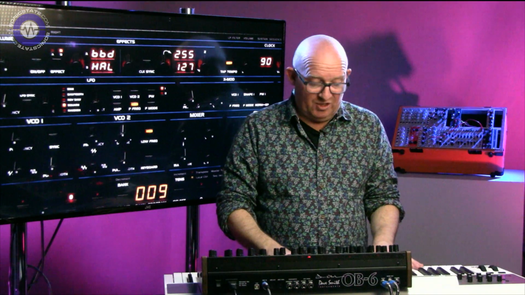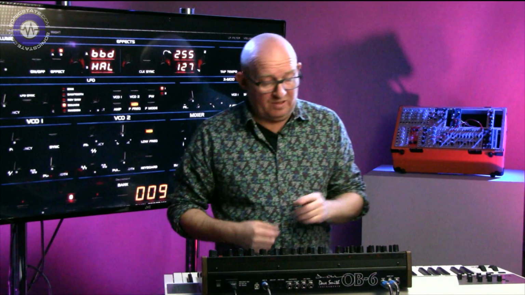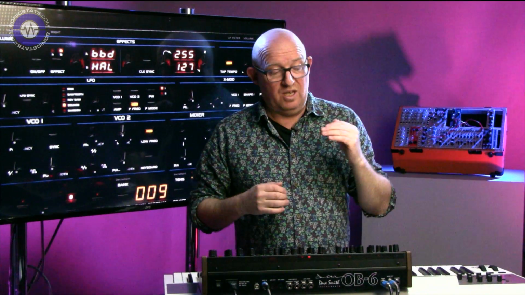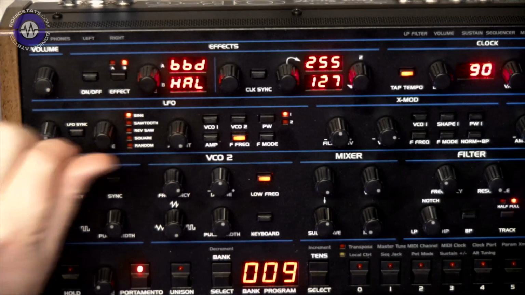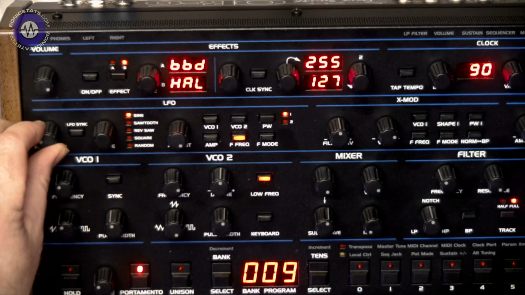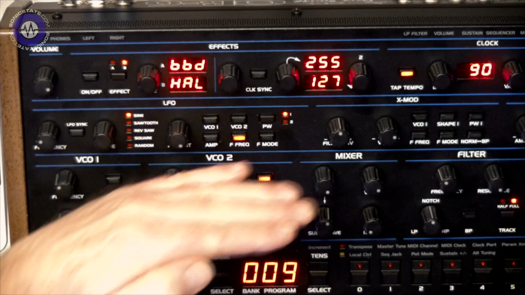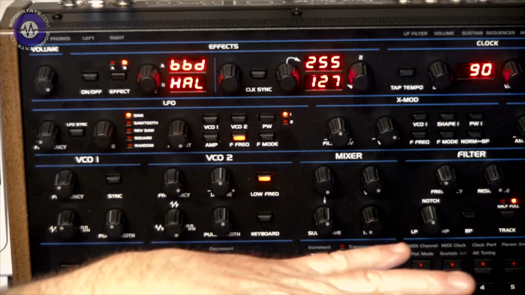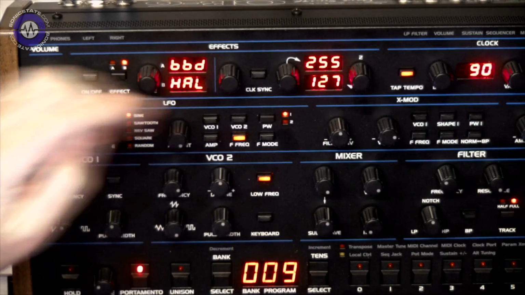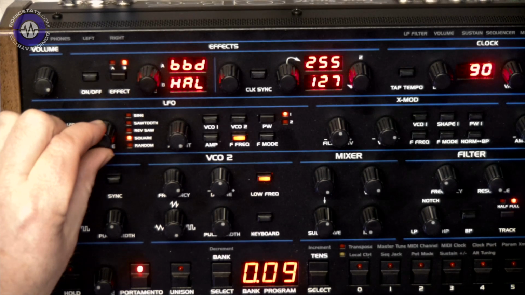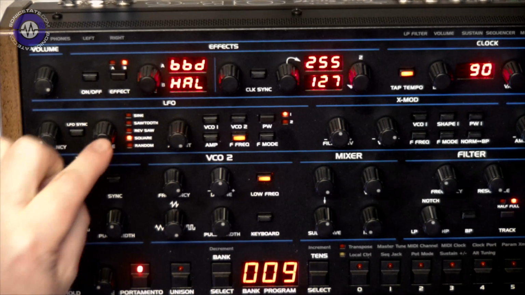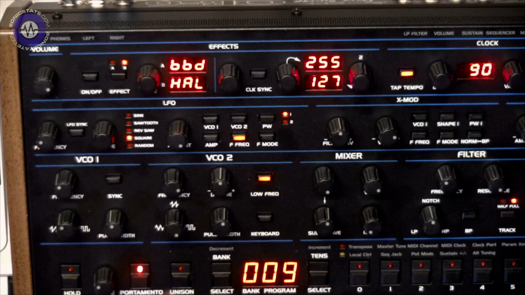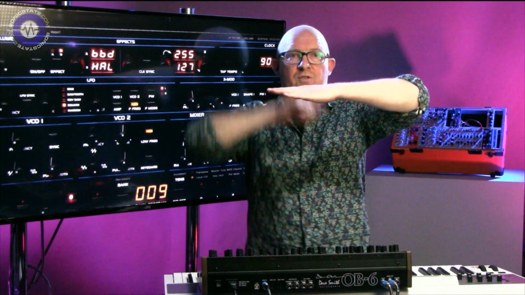and play multiple notes, it's just one LFO. There's not an LFO per voice, so it's essentially a single LFO. The other thing that's interesting about this LFO is that it's unipolar or bipolar depending on which wave. Sine wave is bipolar, which means it goes up and down either side of naught. Sawtooth, square and reverse saw are unipolar, which means that it will take the basic voltage of naught and then go up above.